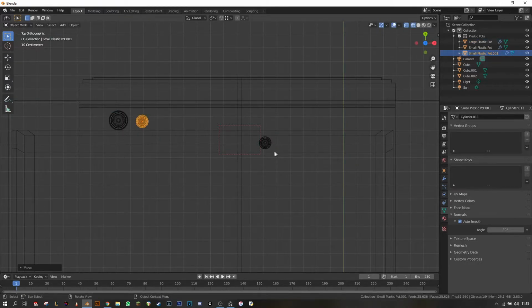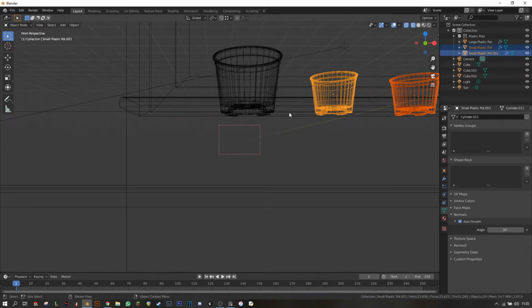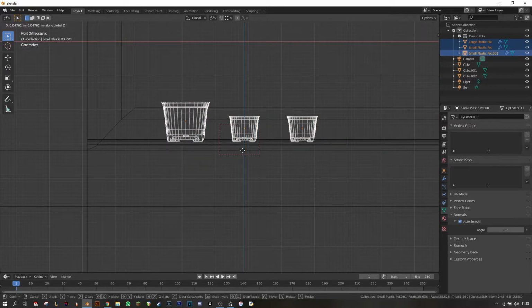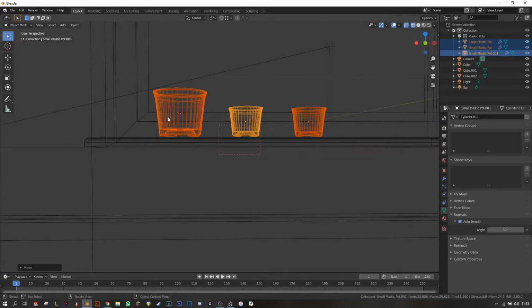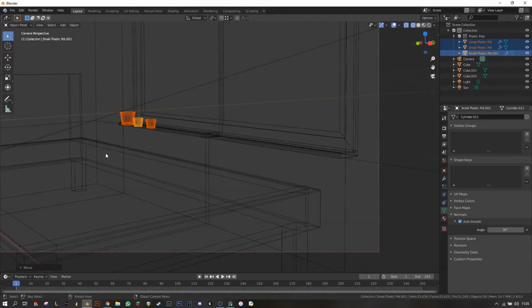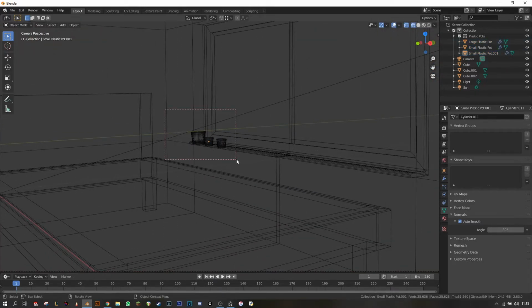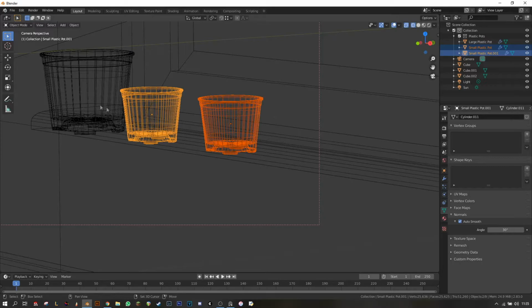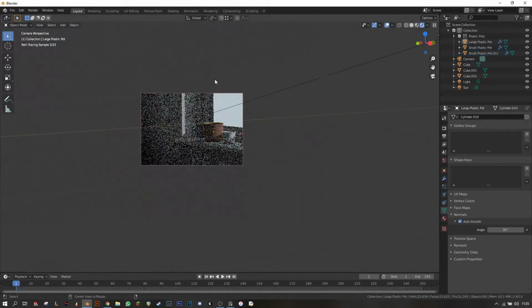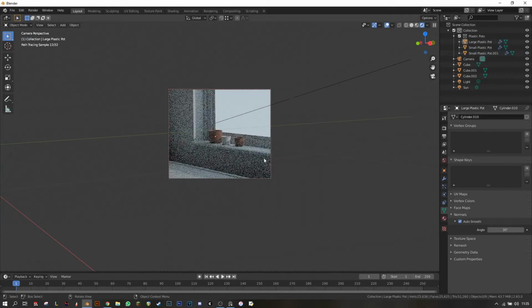So I'm just pressing G to move these around and then lift them up and down to make them line up with the windowsill, but again, it just saves a lot of time compared to having to model everything like that every time. And now we've just got a little bit more, we'll just make sure they're not going off the edge of the windowsill. We've just got a lot more realism with really no extra effort.